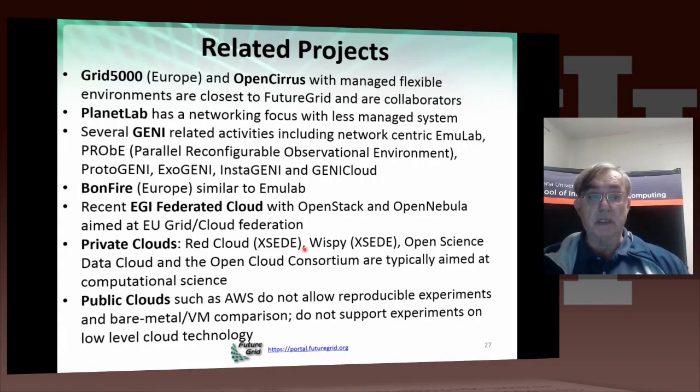So this is another slide from the overview. We'll have some more slides which will basically go through this in more detail. I will actually now go through the following slides and tell you about Grid 5000, Open Cirrus, PlanetLab, the various GENI projects, Bonfire, EGI, and so on in detail.